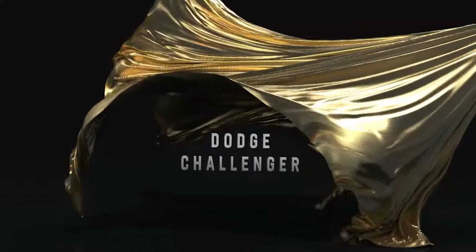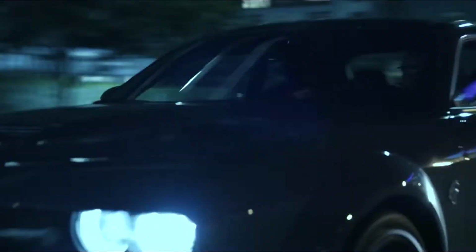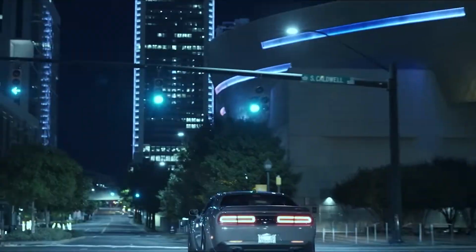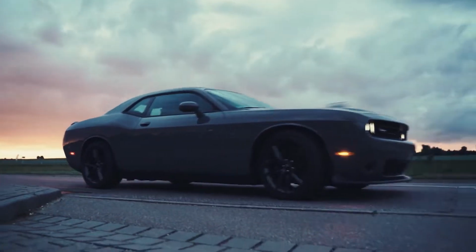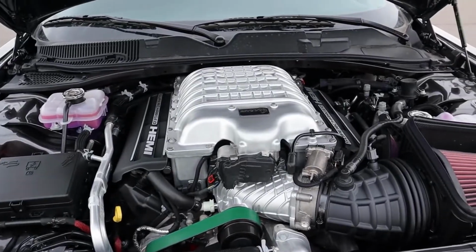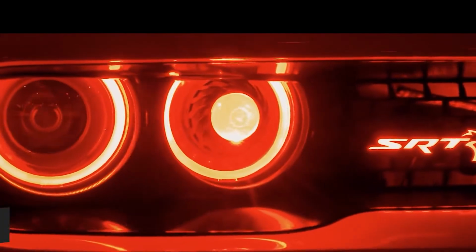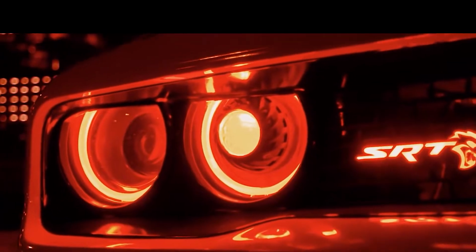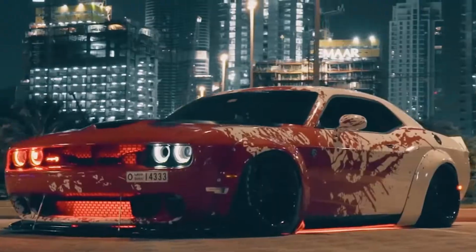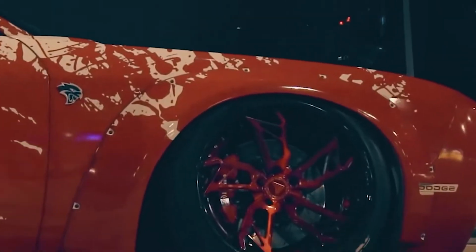Dodge Challenger. The Dodge Challenger is another iconic muscle car that doesn't require tuning to satisfy people, but seasoned modders still do it. It's a reasonably priced sports car with a massive engine, particularly the SRT Demons with 840 horsepower Hemi V8 monster. In terms of accessory vendors, ease of installation, and third-party companies that make it simple to customize the Challenger exactly how you want it.